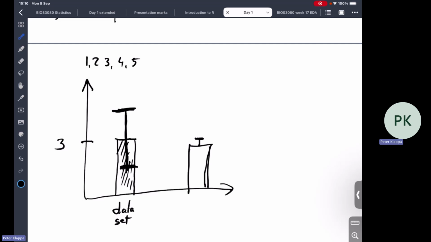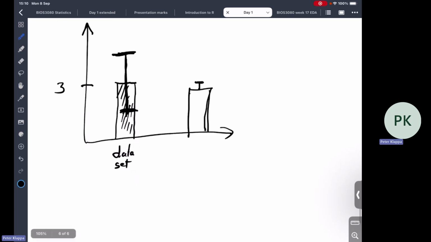So that is, for example, a simple bar graph. And I would always suggest, and Excel allows you to do these bar graphs and error bars, always look at your data with this visualization.